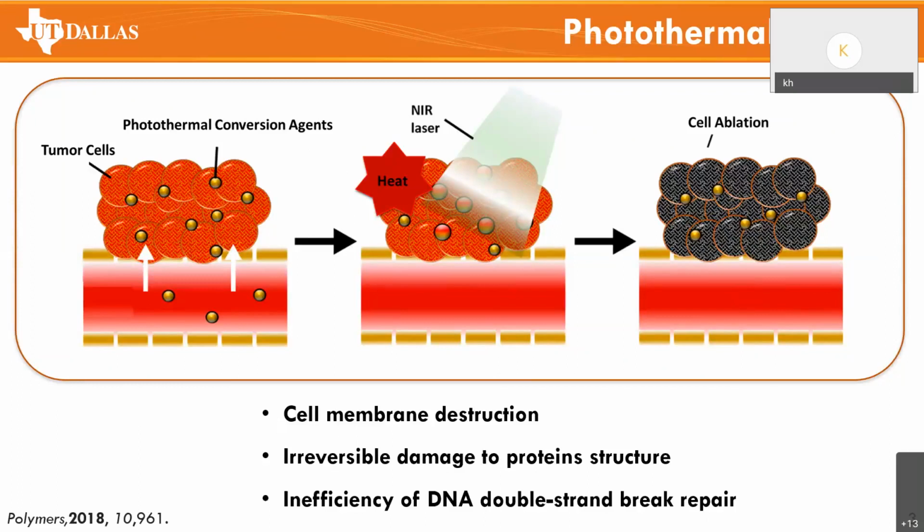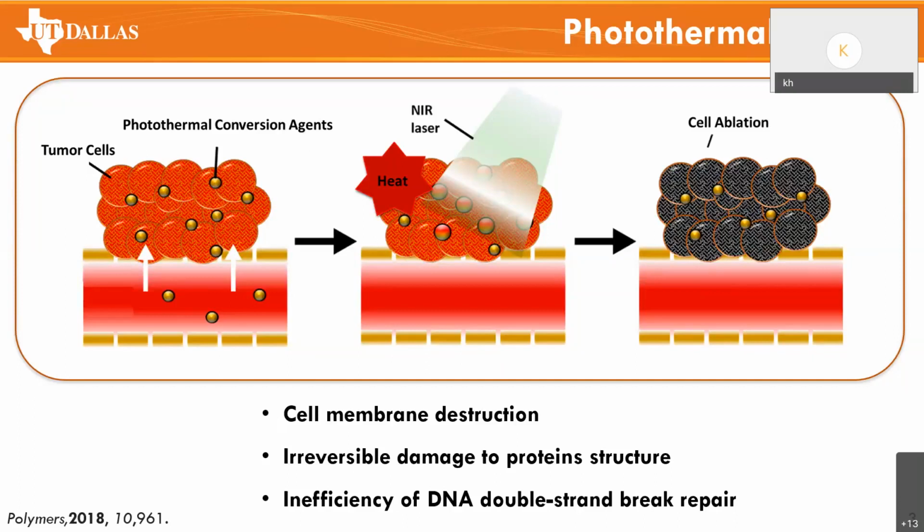Studies showed that if the generated heat increases the temperature of the tumor microenvironment above physiological temperature, it produces a destructive effect on tumor cells in several ways, like protein denaturation, impaired DNA function, and rupture of the cellular membrane, and all of these cause cellular death. So as you can see, compared with the conventional therapeutic modalities that we know, PTT could be more targeted to tumor cells rather than healthy tissue. That can be very helpful in reducing negative side effects of cancer therapies. That is the main concern.